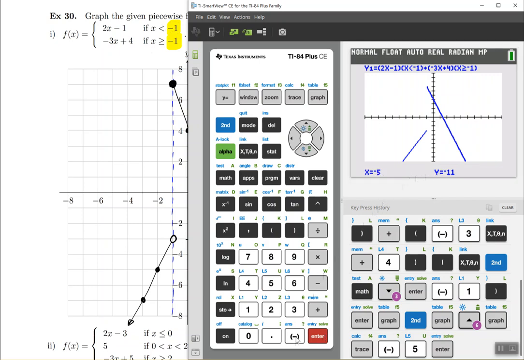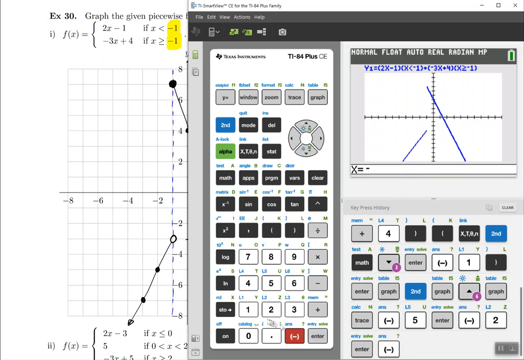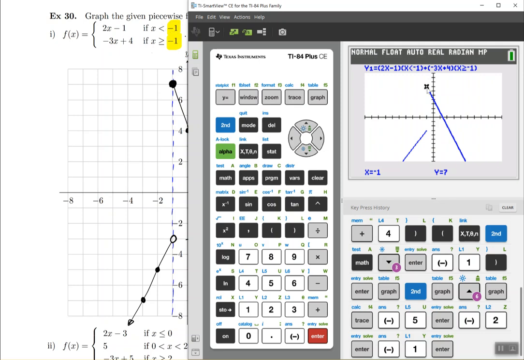Somebody else may say, okay, I want to know what happens when x is -2, for example. And again, it will tell you when x is -2, the y is -5. If you click on -1, you'll notice that the calculator goes to the top. That's where the closed circle was on the paper. So you'll know that when x is -1, y is 7. So if you want to know what this one is, you will have to kind of read it off on the side. It's about -3. That's why our open circle was around -3.